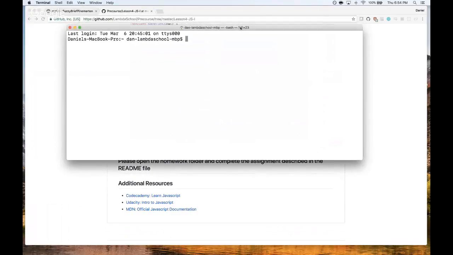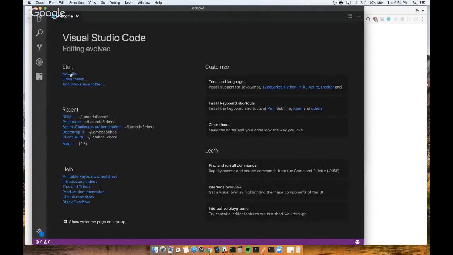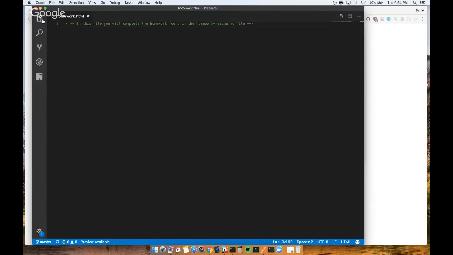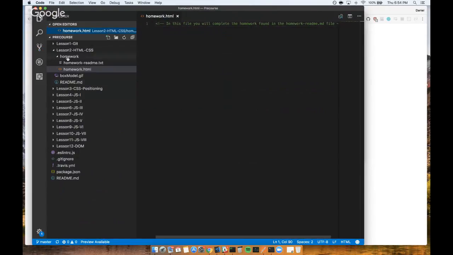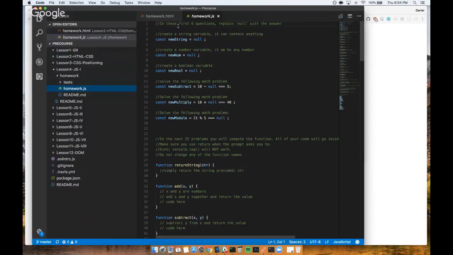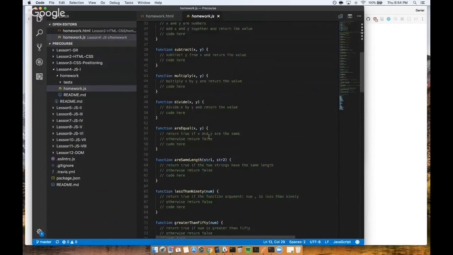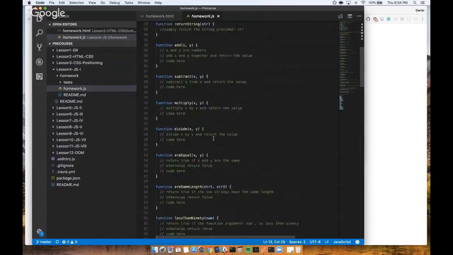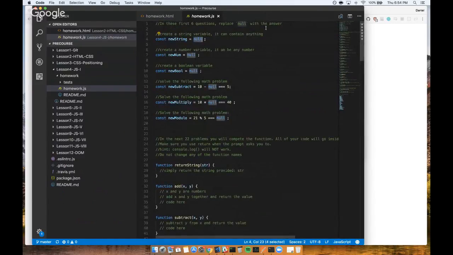And what we're going to do is you're going to work on your assignment. So say you go in, you go to lesson 4, the homework.js, and you'll see that there's instructions, and you're going to fill in these blanks. These nulls you're going to turn into the answer, and then you're going to complete these functions. It's not as hard as it looks right now. You'll get the hang of it pretty quick. So let's just complete one.